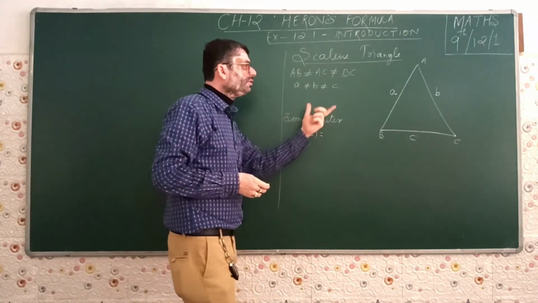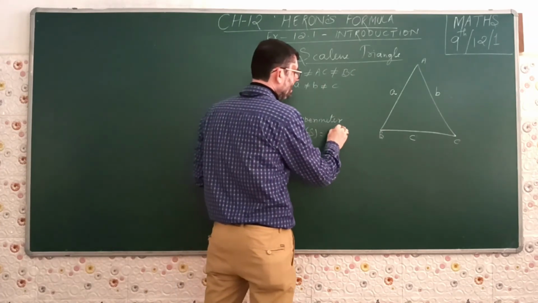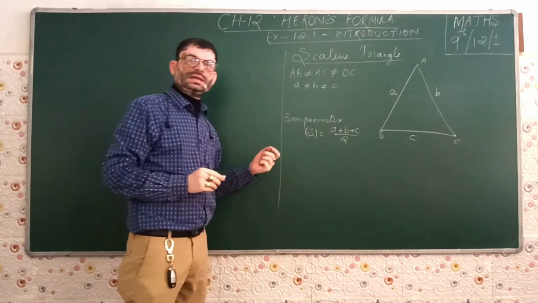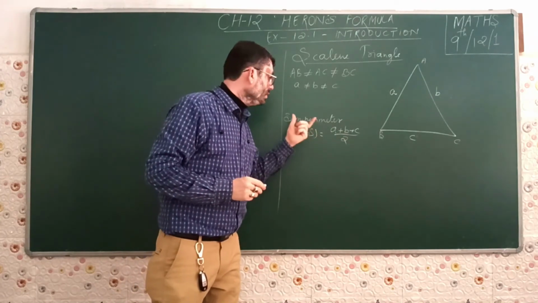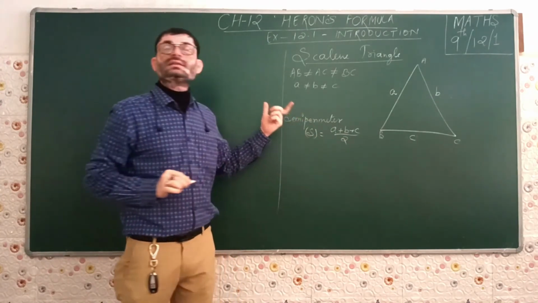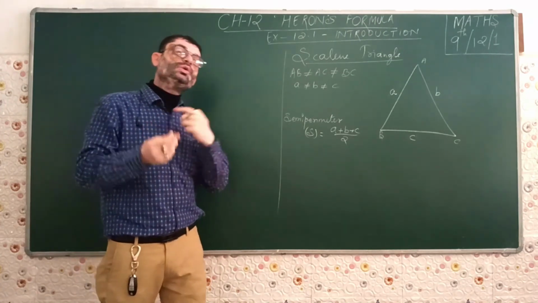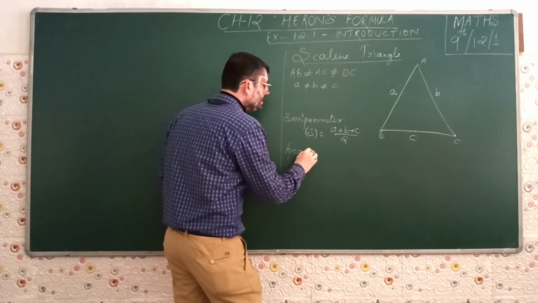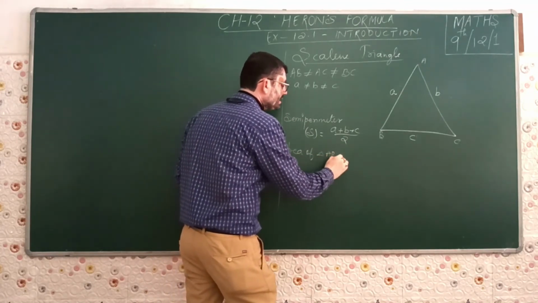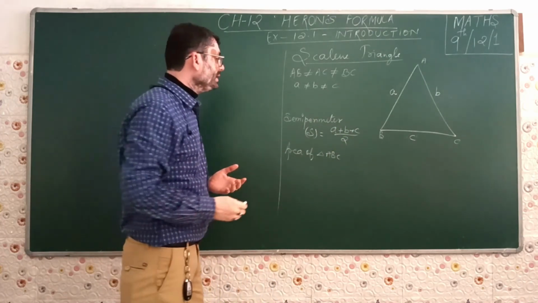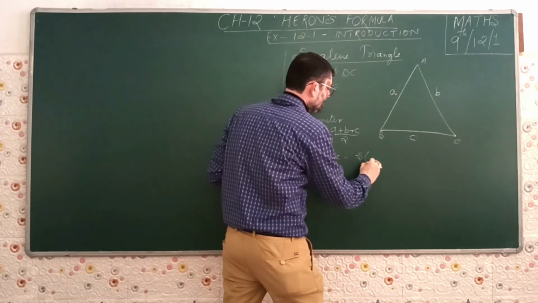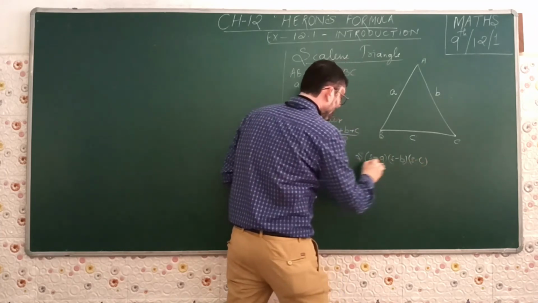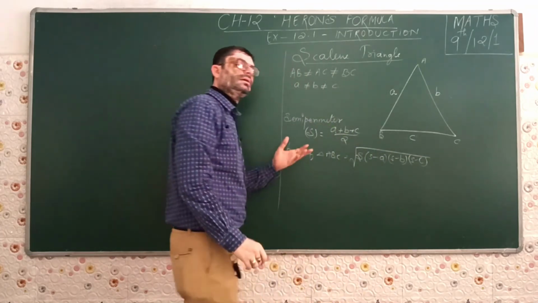Then what is the semi-perimeter for the triangle ABC that we have written? That is side A plus B plus C, divided by 2. Semi means half, so we have divided by 2. So first of all, we will have to find the semi-perimeter of the given triangle whose area is to be found out. And then we substitute in another formula, the area of the triangle ABC, which is given by the square root of S into S minus A, S minus B, and S minus C, all taken under the root.